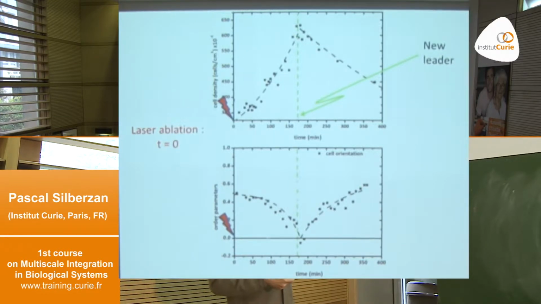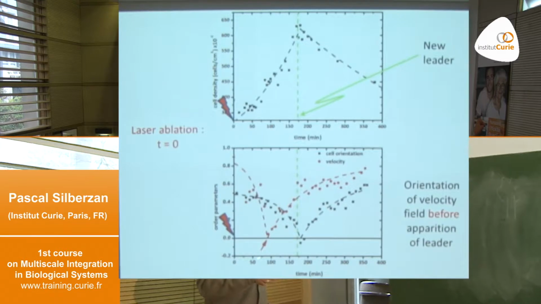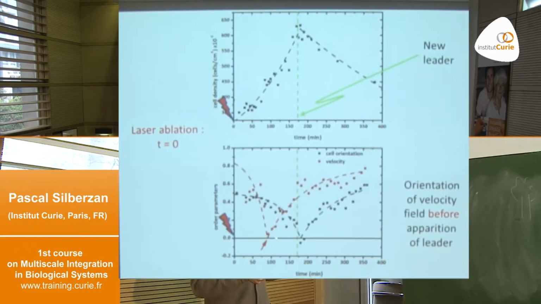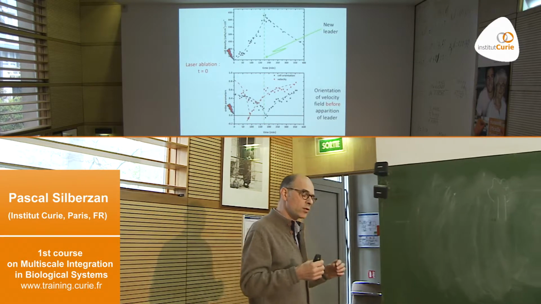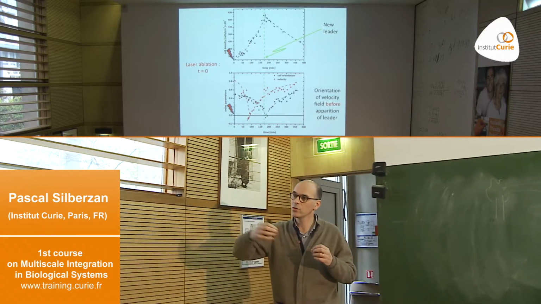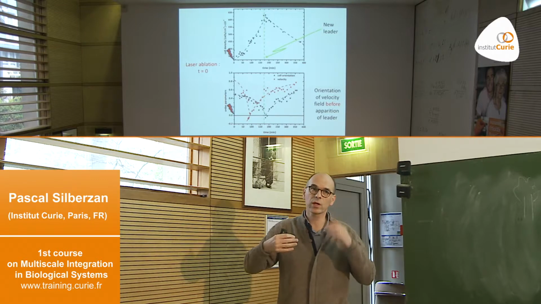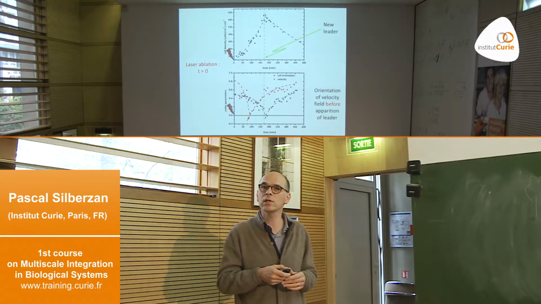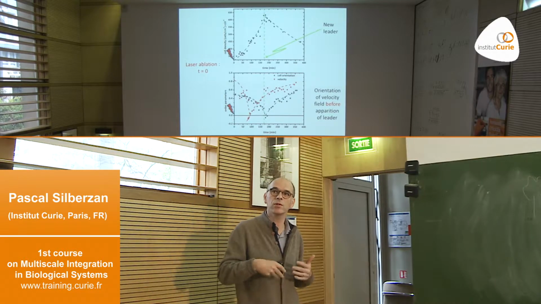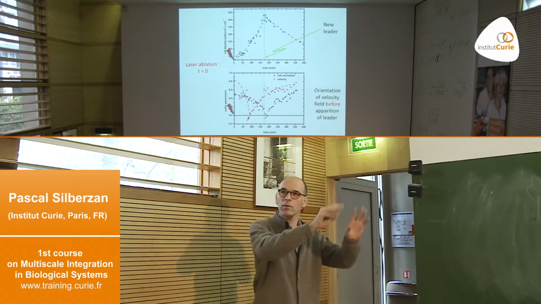Now, if we look at the velocities, we have the same shape of the curve. It decreases, and then increases again, as expected. Only what you see here is that you have a shift. What happens to the velocities occurs before the emergence of a new leader. So the leader is necessary to bring the structure with it. Without it, if you kill it, then everything stops. But it's also the result of a prior orientation of the velocities behind it. The followers, in a certain way, elect the leader. They push it in front.